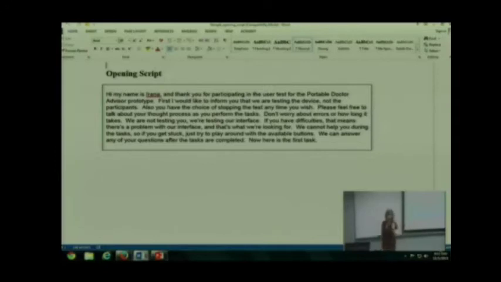Now here is the first task. Now you can expand upon this because you're probably going to have an entrance questionnaire. But notice that this is first person. You have to read it word for word. You need to keep all of the circumstances, the environment, what's called the methodology, as similar between your participants as possible. If you can get it exact, even better. So don't ad lib. Don't say, hey, I'm Irana. Does it say that there? No. Now, don't memorize. I'm going to look good. I will memorize the whole thing because I am brilliant. Yeah, don't do that either. One, it's more work. And two, chances are you're not going to have it memorized perfectly. So make sure you read. Clear?